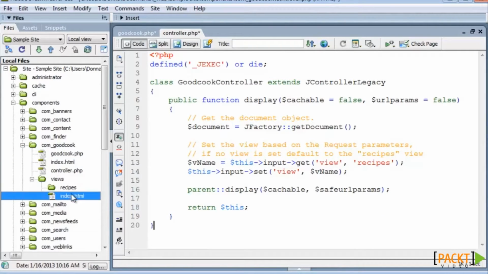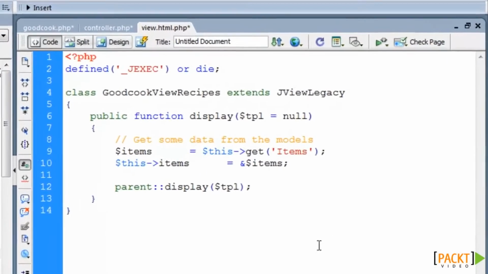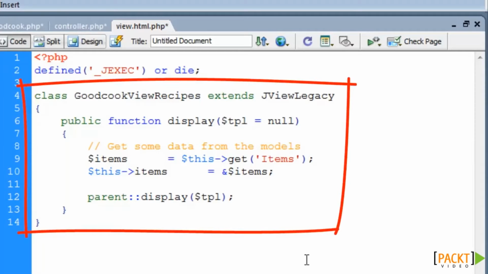In the Recipes folder, we will create a file named view.html.php. Here we will gather data, then set the template for the Recipes view. The basic code we will set up in view.html.php for now and build upon later is, we can see in this code there are two more things to do. Set up the model for the getItems function and set up the template for the display.